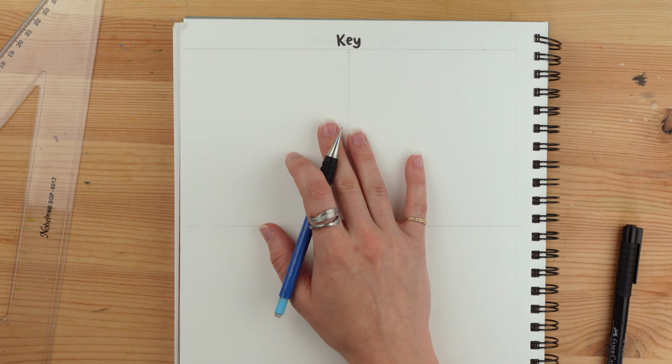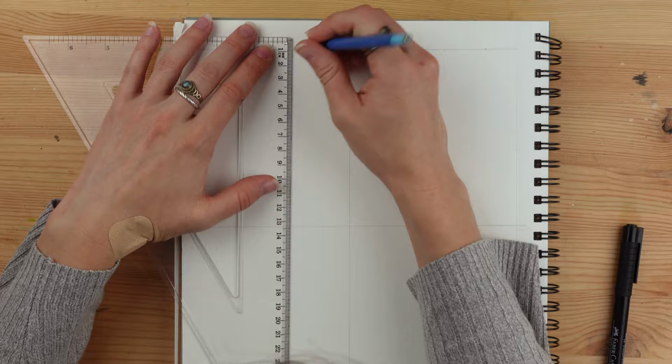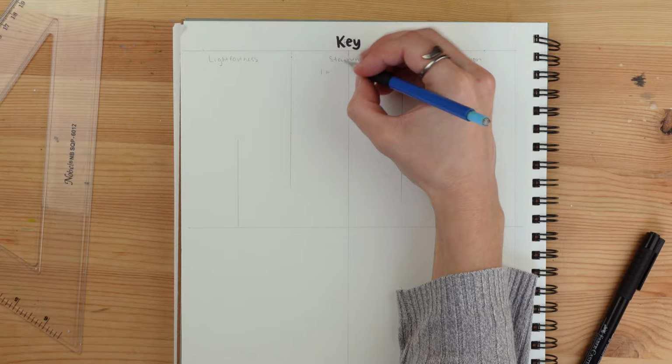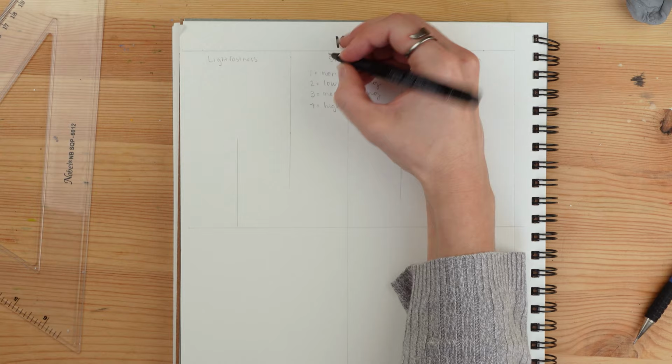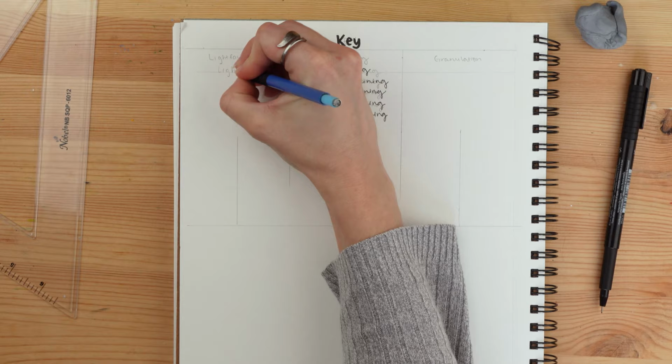I think I will do 3 here, 2 here. I'm always writing down stuff with my graphite pencil first, so I can see if what I'm writing down is centered or not. Let's start with the staining because it's the one right in the middle. This key is going to be useful a lot for watercolors and maybe not for all of the other mediums, but this is fine. I don't mind if it's not as useful for the other mediums.